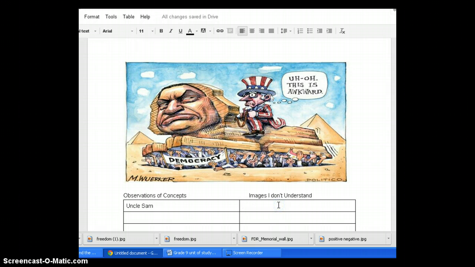Now on the other side, images I don't understand: I don't understand the animal. It appears that he is riding an animal. So, animal being ridden by Uncle Sam. I'm not sure why he's riding an animal, but my clues here are that there is a rein. So in that way, it seems similar to what you would see with a horse. It's almost as if he's on the back of a horse with reins, and that implies that he's controlling whatever it is that he is riding, but I don't understand the use of the animal.